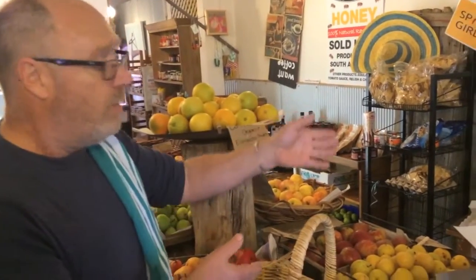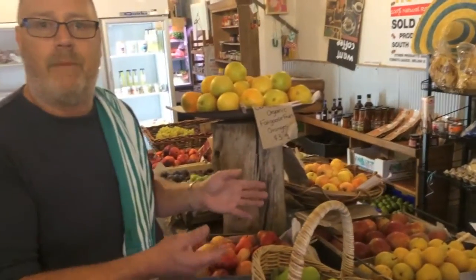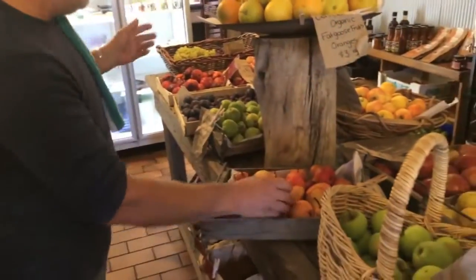McLaren Vale is around 25 kilometres from where I am, a great known wine growing area. There are orchards out there, all heirloom orchards. And Mark out there is one of the prolific growers. He also does the Willunga Farmers Market, and he has a variety of all the old ancient apples and pears, which we get into our shop. Look at these beautiful specimens.